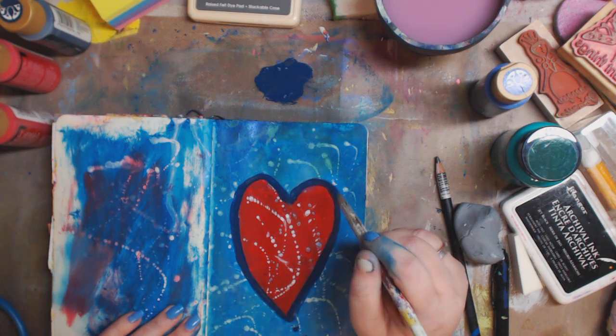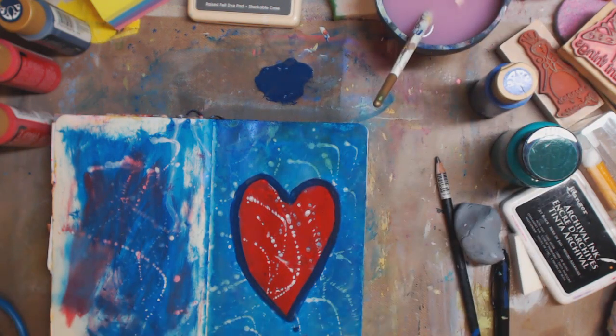All right, so I have that. Now what I'm going to do is I'm going to grab one of my stamps. And let me just grab it. Okay. Let's see. What one do you want? I'll do smile.